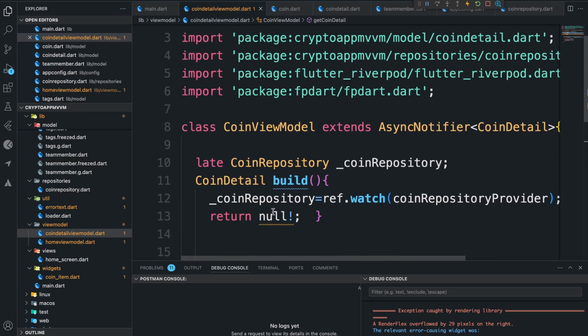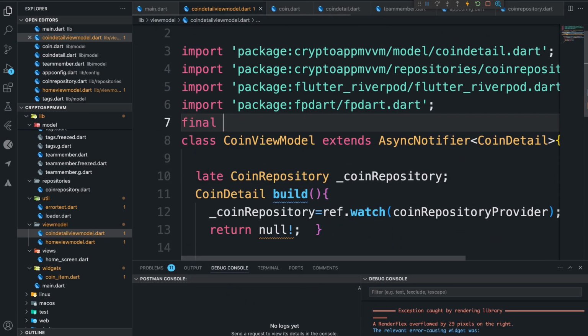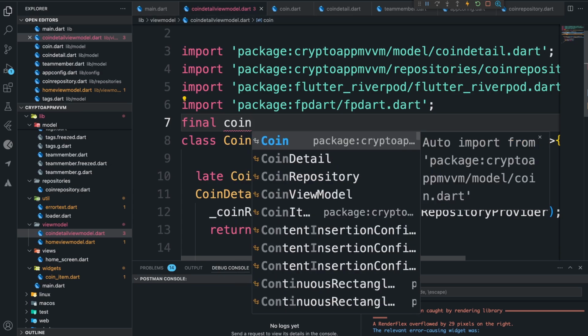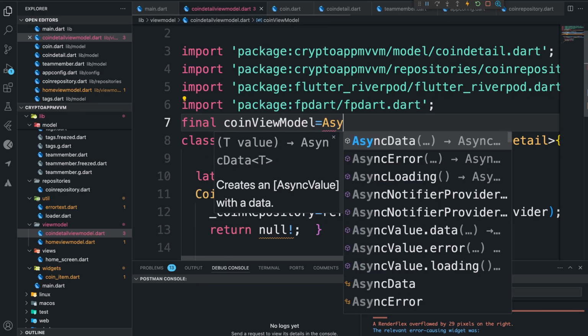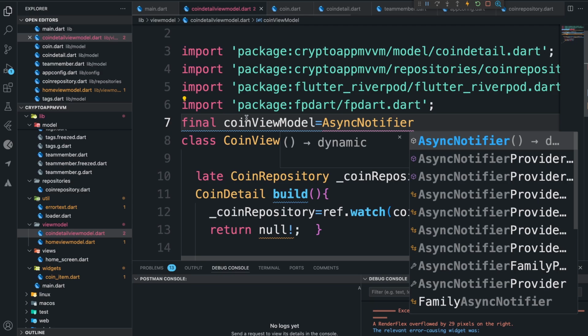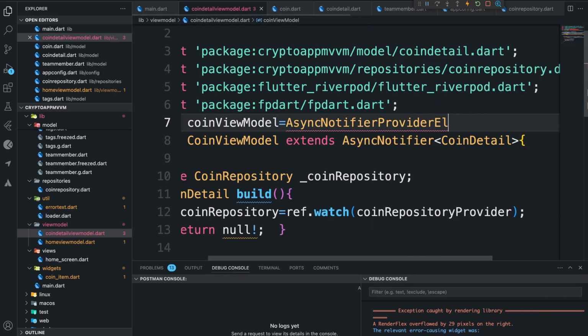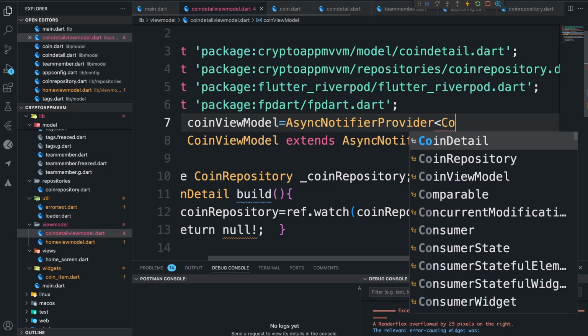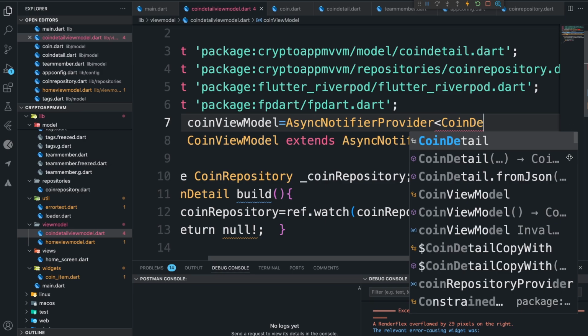Okay, so now let's go final coinViewModel. CoinViewModel is equal to AsyncNotifierProvider like this, Notifier provider, then coin detail.